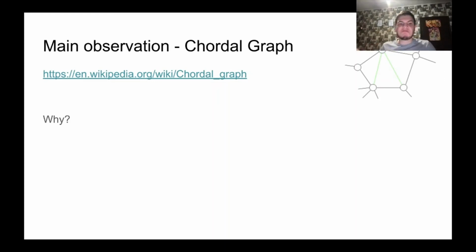Just read a bit about them, because you won't really get the solution if you are unfamiliar with them. But in a way, they just represent, I mean, if you have some cycle of length more than 3, like of length 4 or more, then you're sure that there will be some chord between two of the vertices that don't already have an edge between them.